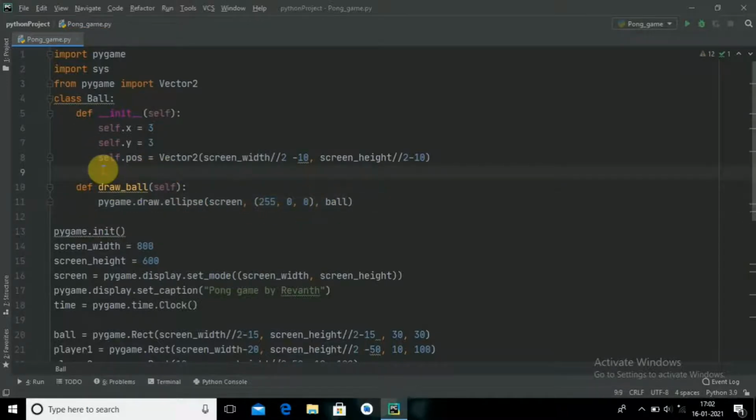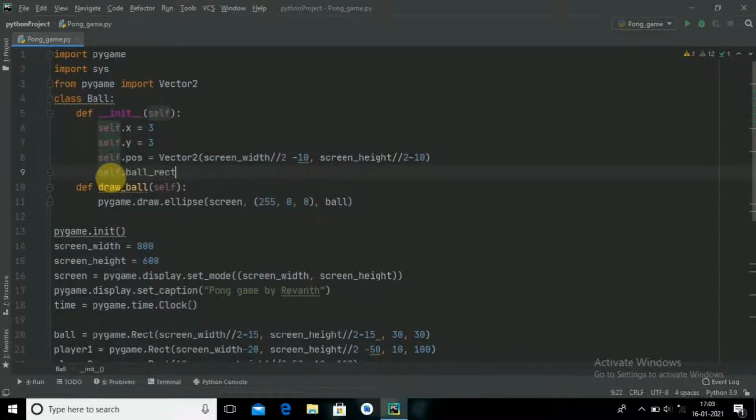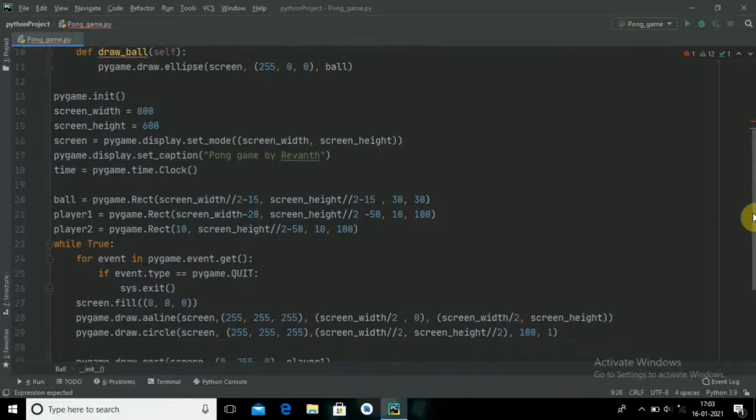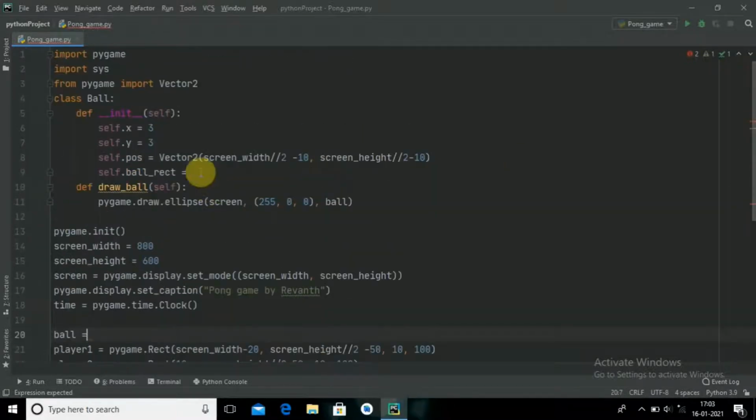Here I will write self.ball_rect. In this one I will give this thing. Here you go.